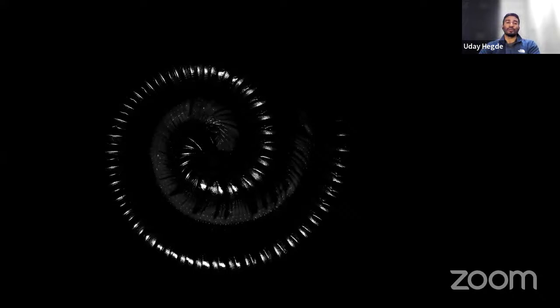Instead of zero, I used plus one and a half on the flash compensation. Then I underexposed the image, or rather, I used exposure compensation towards the minus side, minus three, so that the non-reflective surface becomes completely dark, because my flash is reflecting only a few parts of the millipede's body, and that will be visible. Absolutely, I initially thought it was pearls. I think it's very creative. Yeah, very creative.